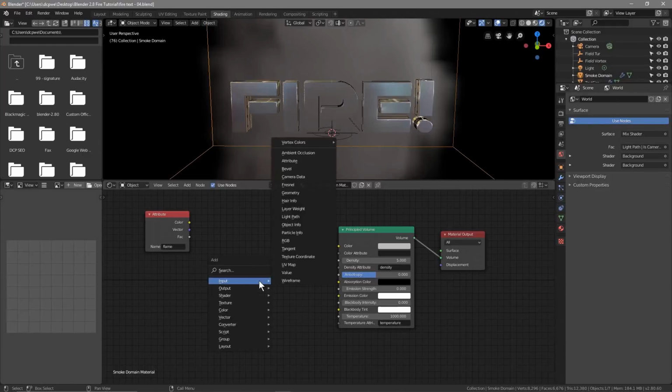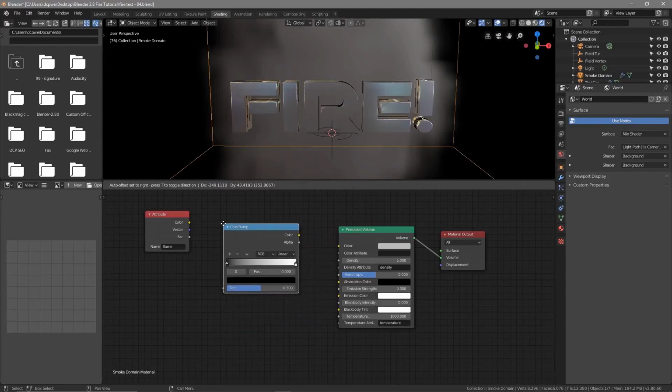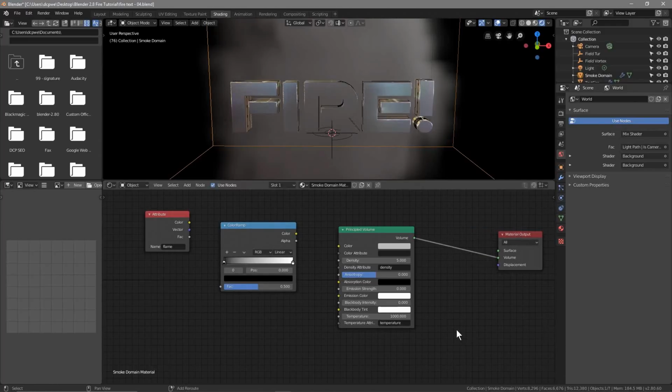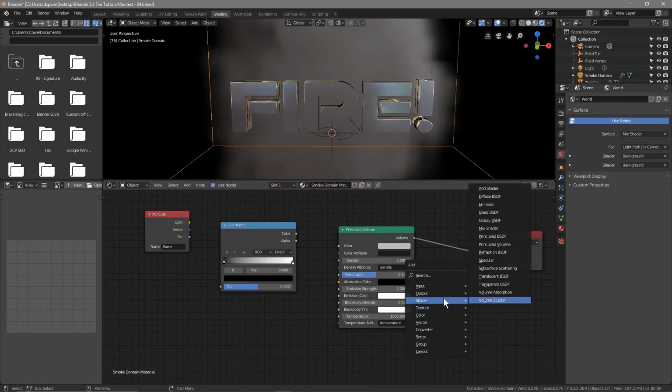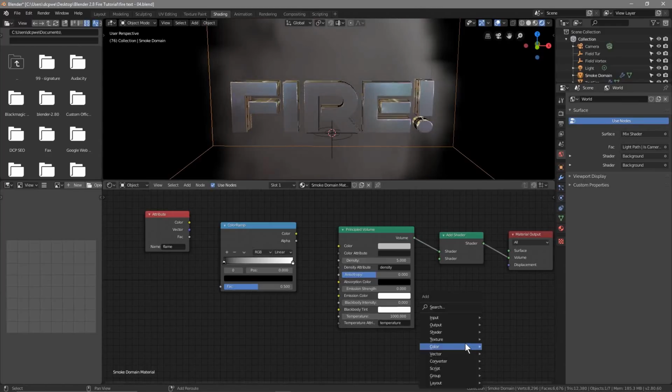And we want to change the color of this fire. To do that, we're going to use a Converter Color Ramp here, and we want to target the emission, right? So what we will do is we will add a shader first. So let's go to Shader, Add Shader and drag it here like this, and we want to target the emission.